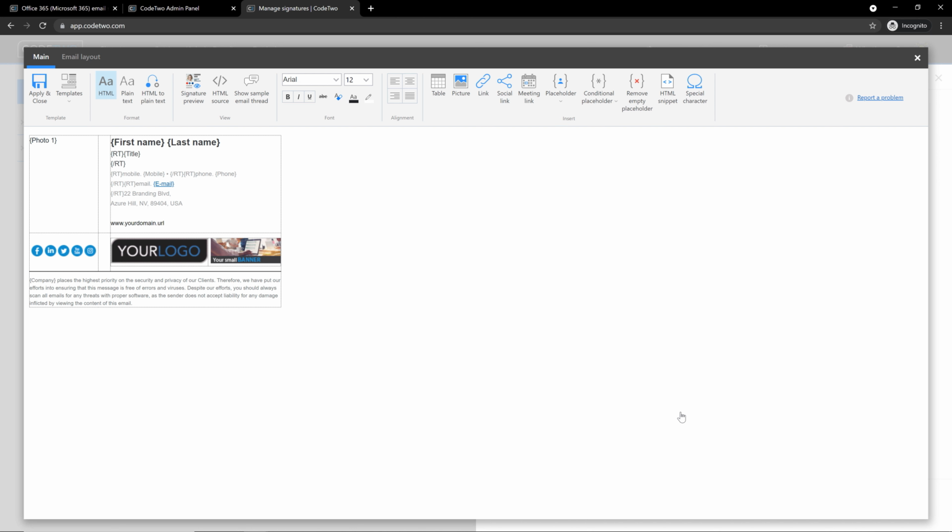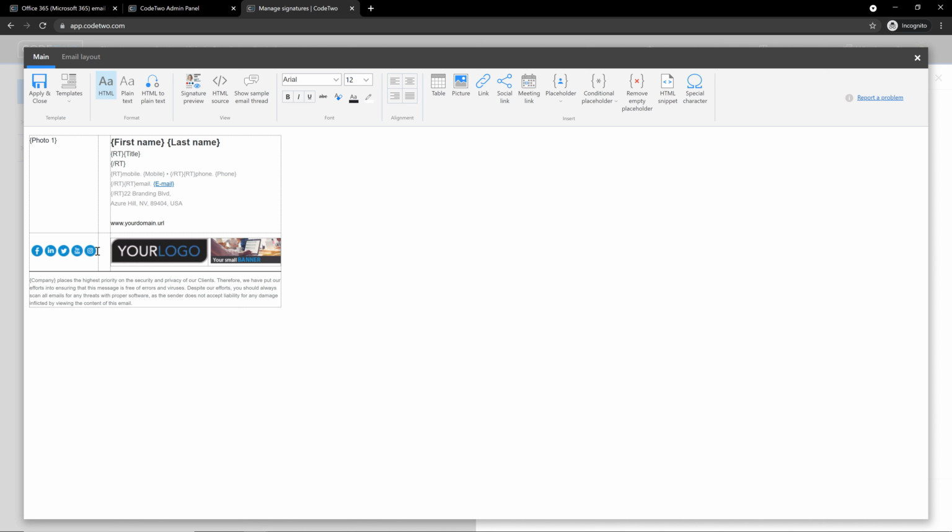You can now personalize the signature some more. The editor is very easy to use and does not require any HTML skills, which means you don't have to be an IT person to handle it. And if you are one, you can delegate the design to non-IT people. As you can see, the signature already includes placeholders that will be automatically replaced with sender's info from Azure Active Directory when an email is sent.